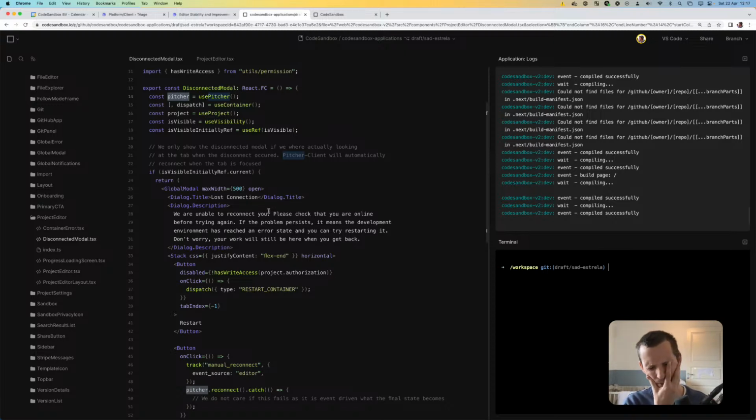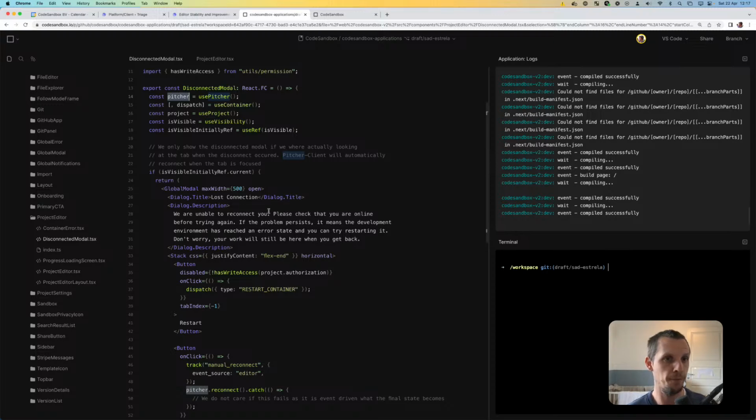I'm trying to think about when this should be shown. So what happens is if you're disconnected, we try to reconnect you. Except when it's hibernation. When it's hibernation, you're disconnected, but the project editor doesn't know you're disconnected until you actually focus the tab again. So this is a true disconnect. You've been disconnected, we've been trying to reconnect you, it doesn't work, and we show you the disconnect model.